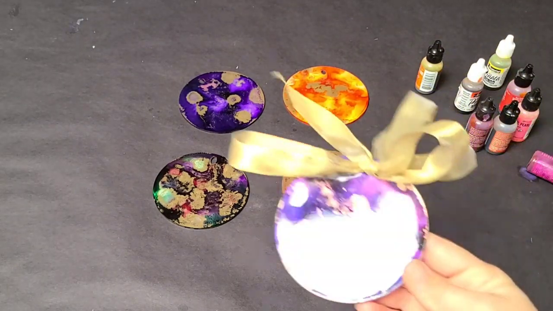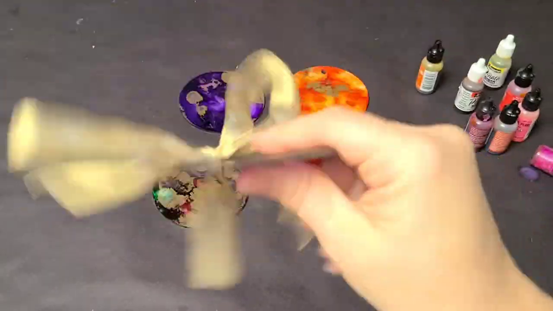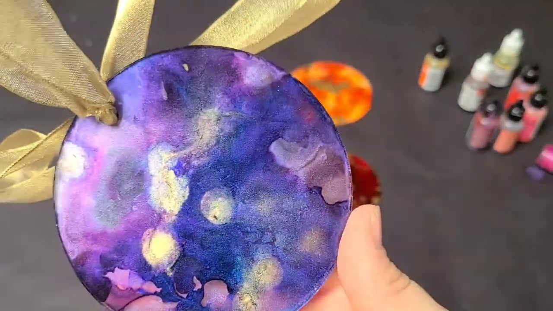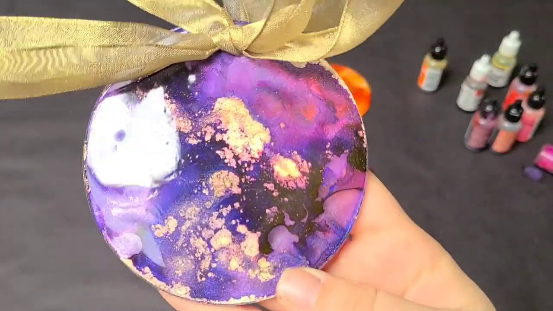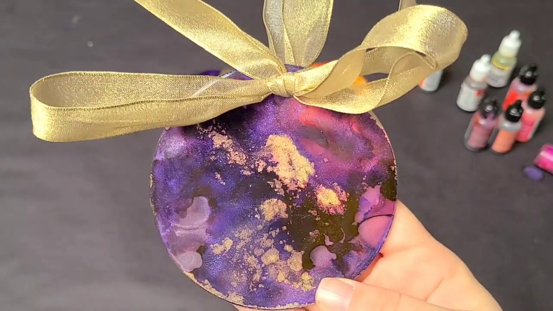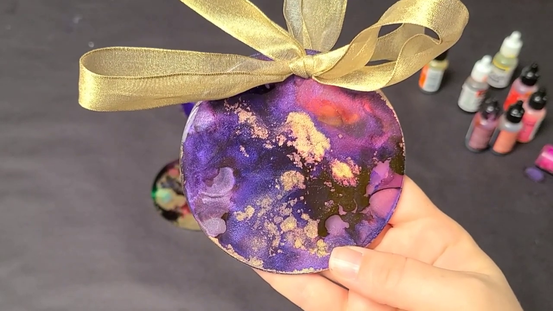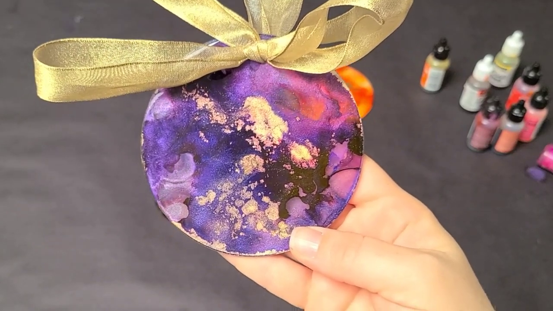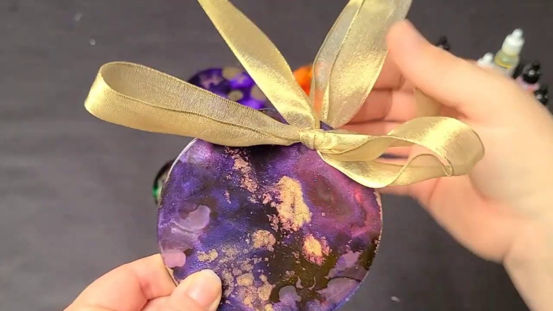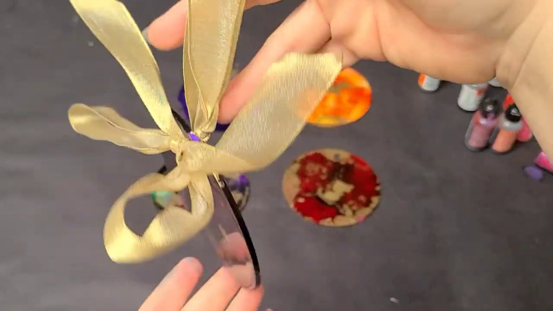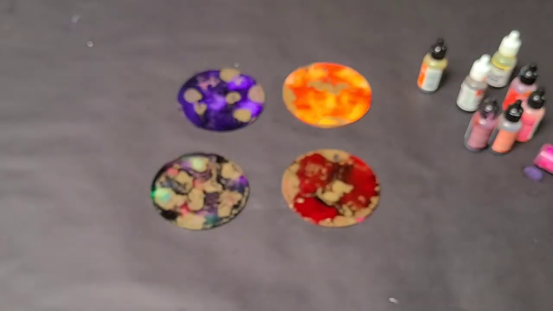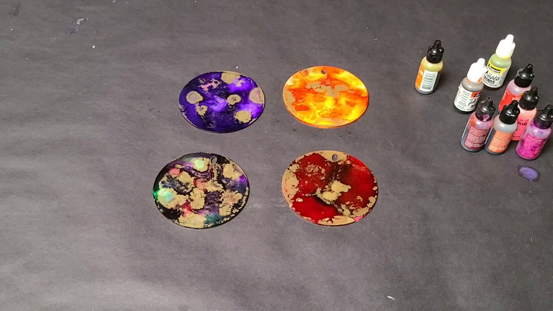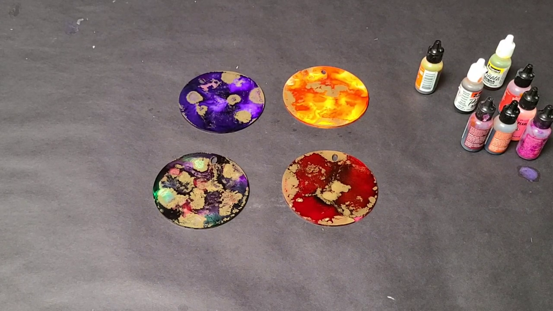All right. So that's about all there is to these. Now in terms of sealing, there's a few ways, and this is a completed one. I just wanted to show you guys. So the cool thing about it being clear is it's beautiful on both sides. So this is the back and this is the front that I actually did the alcohol ink on. Now this one, I sealed it with resin, but you don't have to do that. You can use a sealer that's intended for alcohol ink. One of the best is the Krylon, which I'll put down in the description, just in case anyone has any questions. And then I generally just attach a little bow and it's ready to go. Isn't that right? I know. That's your bow. It's ready to go. All right. I hope you guys enjoyed this video. Thanks for watching and we'll see you next time. Peace.